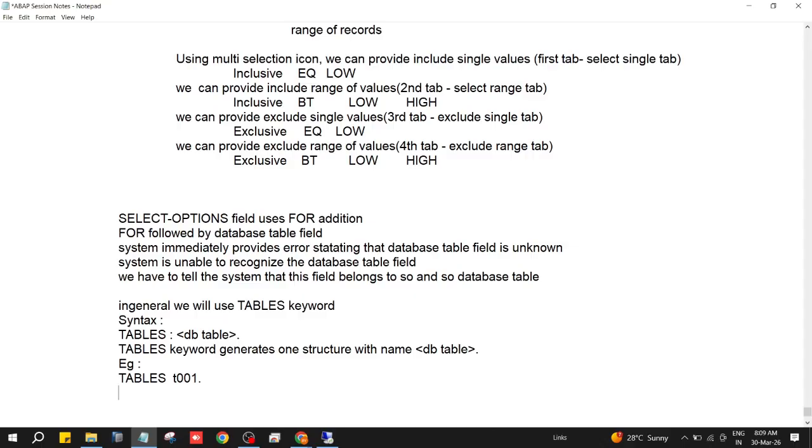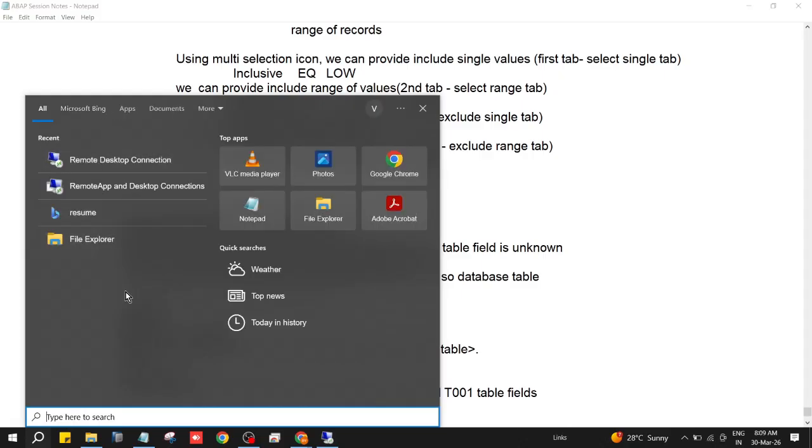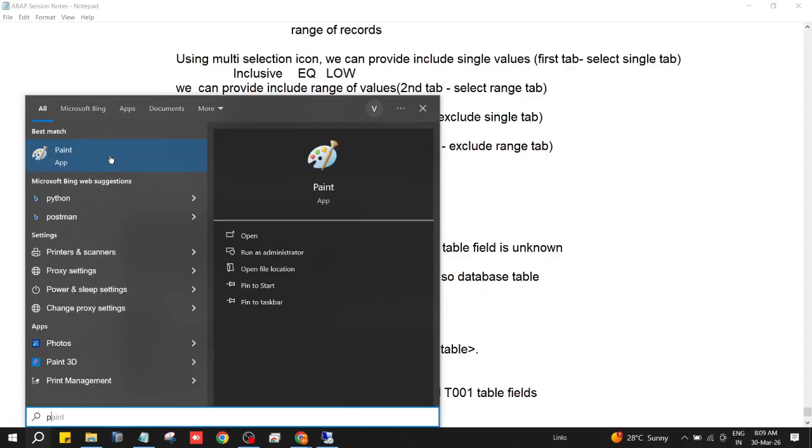Because of the tables statement, the system creates one entire structure with a single row, with all the T001 table fields. You have to know this from the basics.